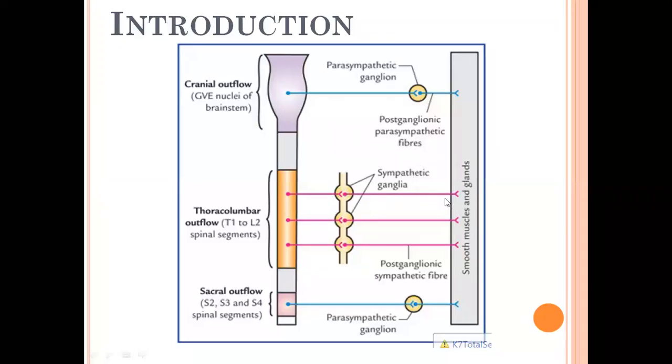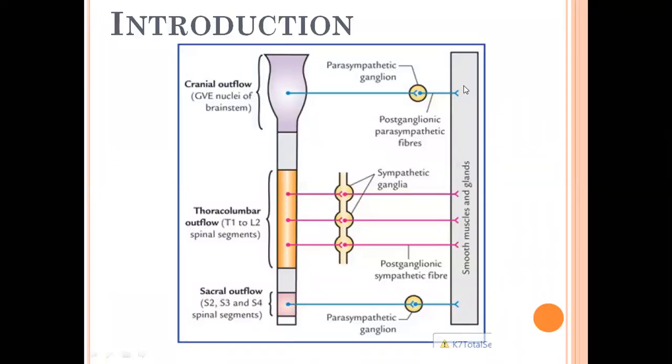But if you see the parasympathetic ganglia, there are 5 parasympathetic ganglia. They start from the cranial outflow, that is from the cranial nuclei of the brainstem, and the sacral outflow from the S2, S3, and S4 spinal segments. The preganglionic fibers arise from here and relay in the parasympathetic ganglion, which is usually located close to the effector organ. The sympathetic ganglion is always located close to the vertebral column, that is close to the origin point, but the parasympathetic ganglion is located close to the area where it supplies. From there the postganglionic parasympathetic fibers arise and supply the effector organ, mainly the glands and smooth muscles.